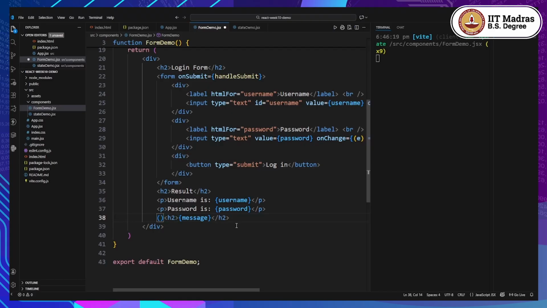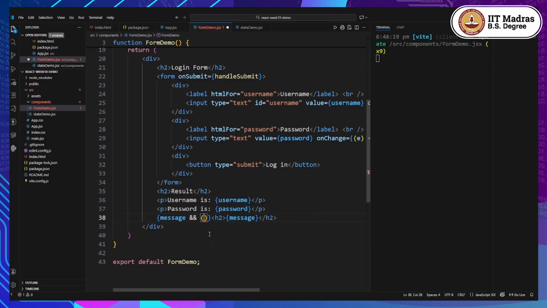Within this, I'll write message, and then I'm going to use the double and notation. And within it, I'll create this expression. Obviously this is a code block, so not the round bracket, this has to be a curly brace. Whenever you want to create a JavaScript code block within the XML, you give it with curly braces.